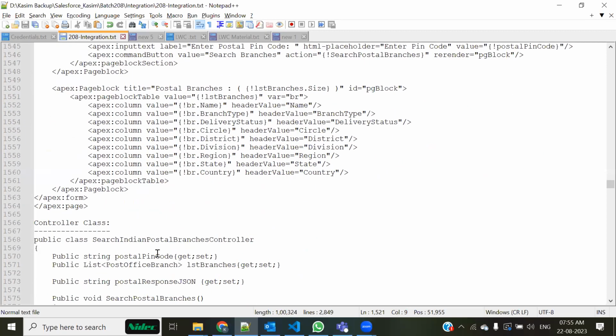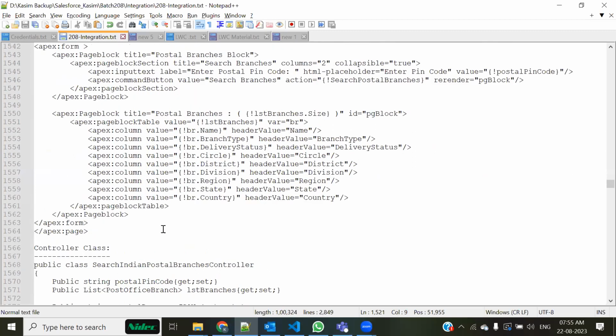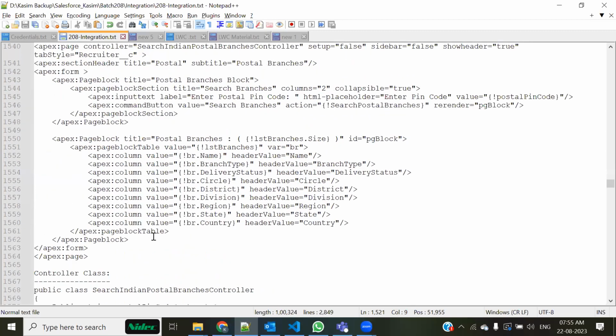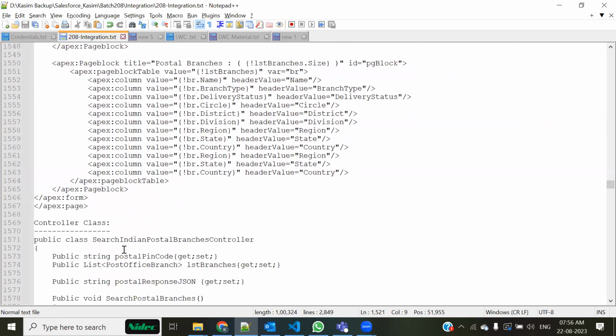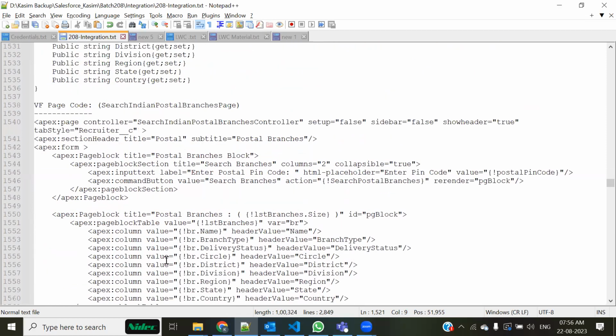So I am going to copy this whole thing, and then I will try to explain as far as possible, because my intention today is not to teach you Visual Force page. Rather, I have to complete this program, which is a lengthy program, and I've told you it would probably require 2 or 3 sessions to get completed. So I'm not going to waste your time and mine. I would be creating a class for this.